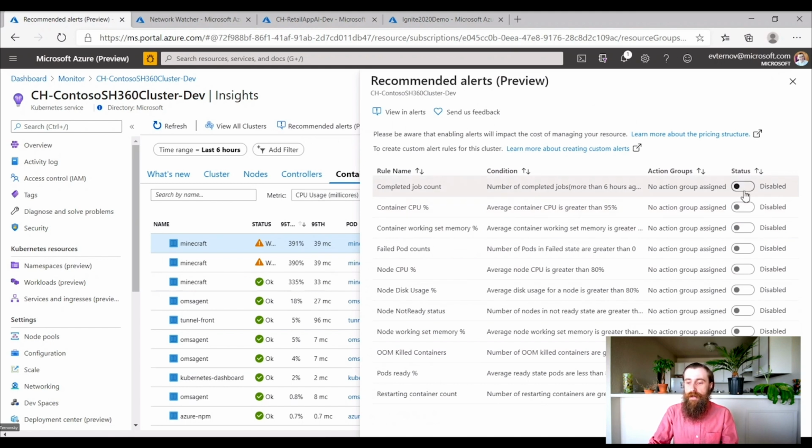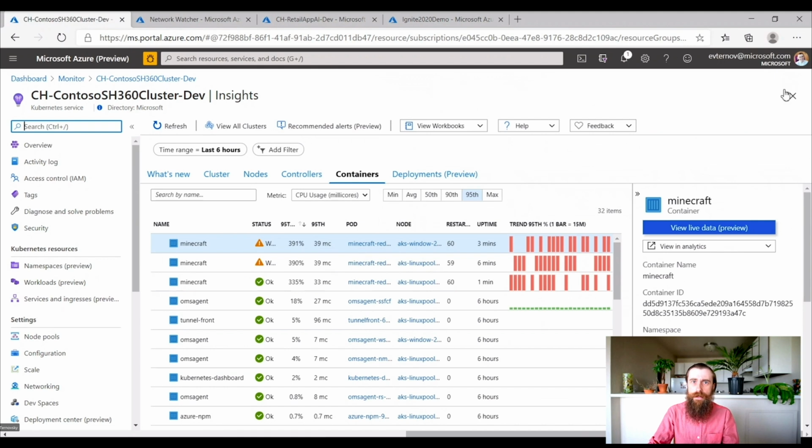And you'll have the ability to come in here and enable each one of these, assign an action group, and then actually be able to push through and get the alerts in just a few clicks over here, as opposed to having to think about, well, what is it that I need to monitor? This is a great starting list. And sure enough, over here we have restarting container count as one of the suggested things that I should be monitoring. And so I could click enable over here and do that. I'm going to skip that for now in the interest of time, but it's a very simple experience. And we'll come back to alerts in just a few more minutes here and show you some additional capabilities.